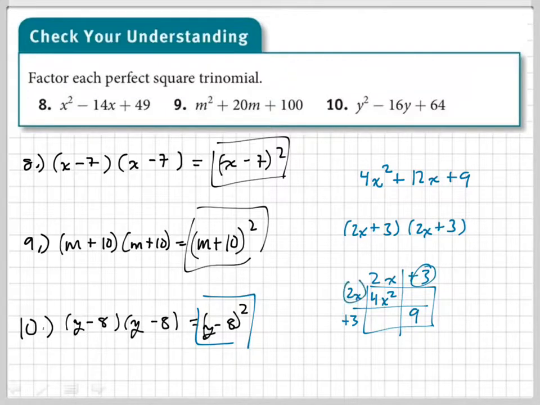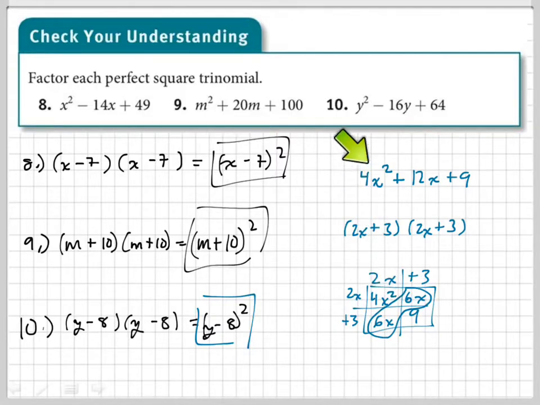Okay, now what about these other ones? We have 3 times 2x. What does that give us? 6x. And what is it right here? Another 6x. So I add these two. You get 12x. So you get that, right? Then you have your 4x squared and then 9 right there.